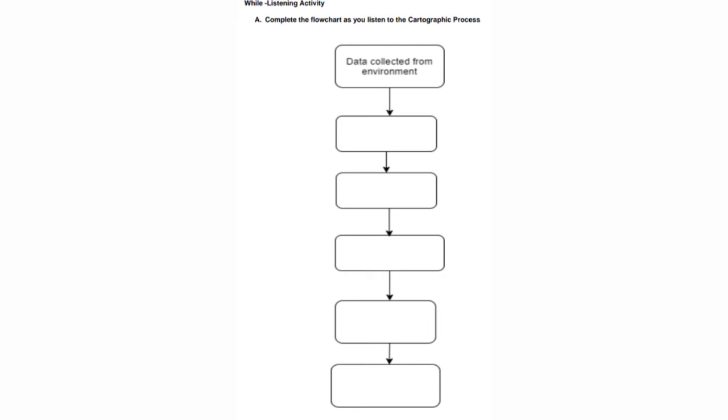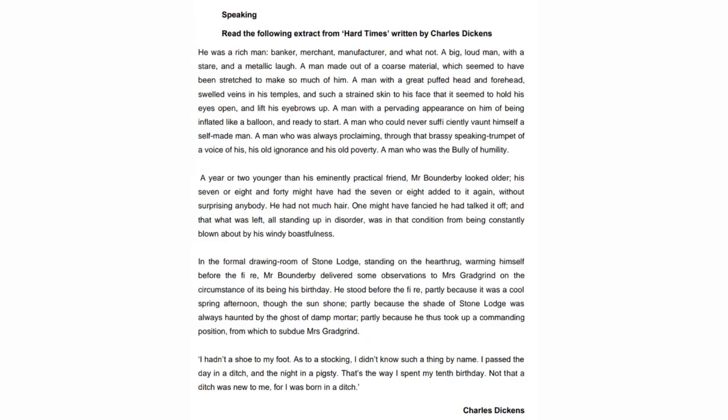And the next one is the map user reads, analyzes and interprets the map by decoding the symbols and recognizing patterns. And the last one, users make decisions and take action based upon what they find in the map. Hope this one is also clear for you. Next activity is from the session speaking.